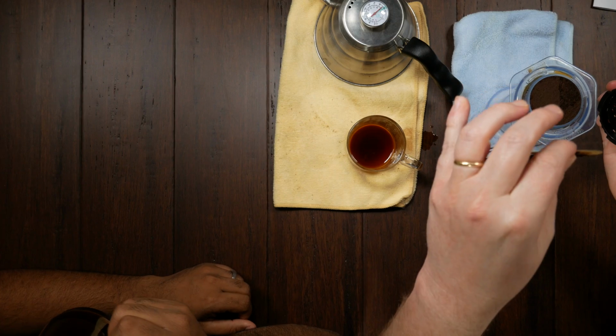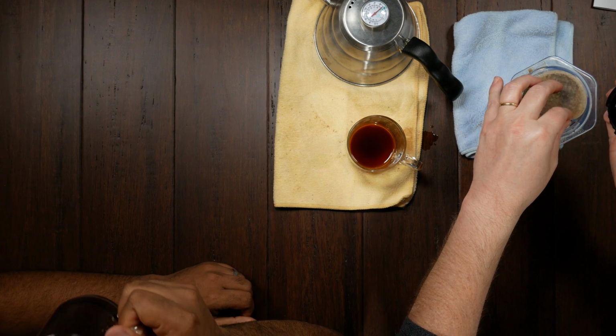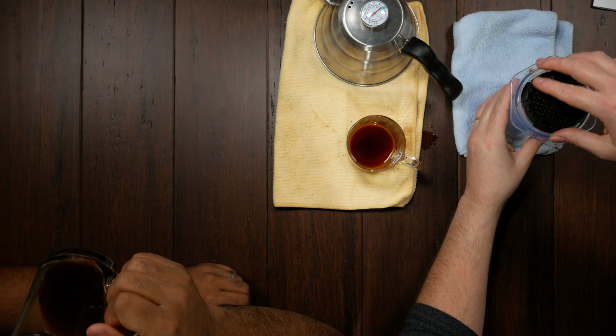And I would say that this has less oils in it because of this paper filter, which absorbs a lot of the oils. So, you know, French press, a lot of people really like those oils. I'm a bigger fan of this. I feel like it's a little brighter cup, but man, it's probably one of the best AeroPresses I've had. And I didn't even do it that great, to be honest.